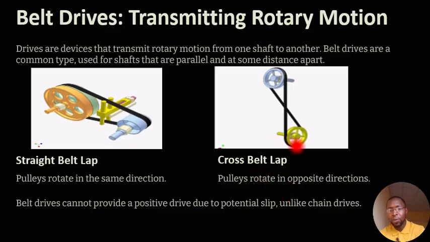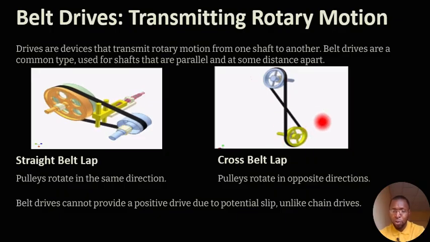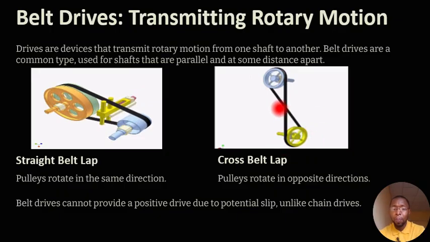In this case, we also have two pulleys, or two shafts, but they move in opposite directions. You can see one is moving in a clockwise direction and the other one is moving in an anti-clockwise direction. And you can see that the belt actually crosses. They perform the same purpose, to transfer motion from one point to the other, or transfer energy from one end to the other in order to reduce friction.